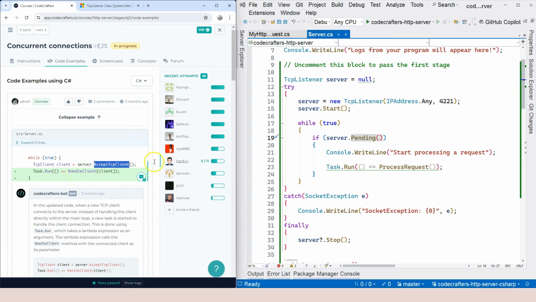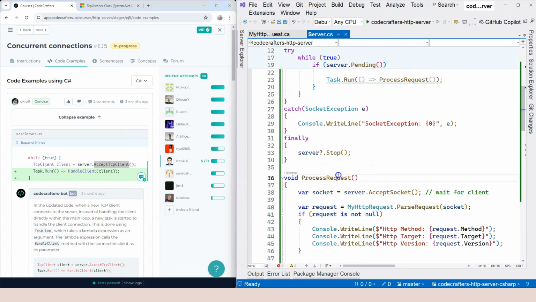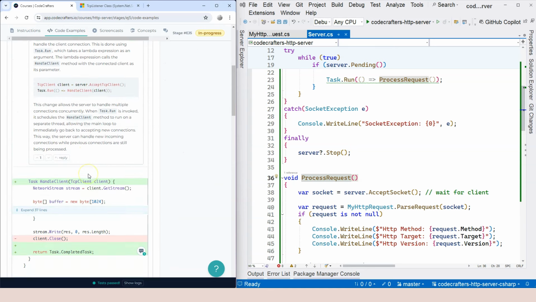In our case, this method finishes pretty quickly, and that's why it's working. But it's still blocking because you're calling this method outside of Task.Run. Therefore, the next request will be processed only after the previous request is finished. That's my understanding of this.